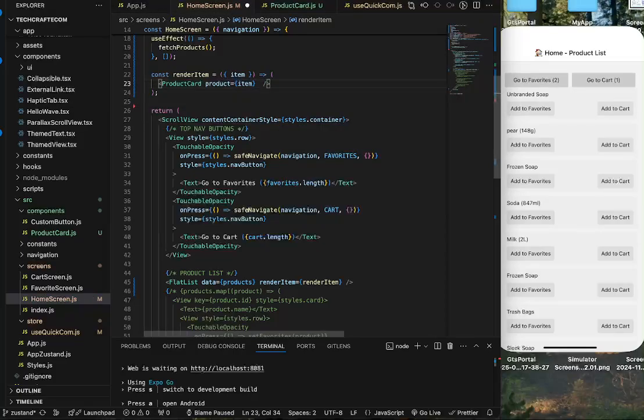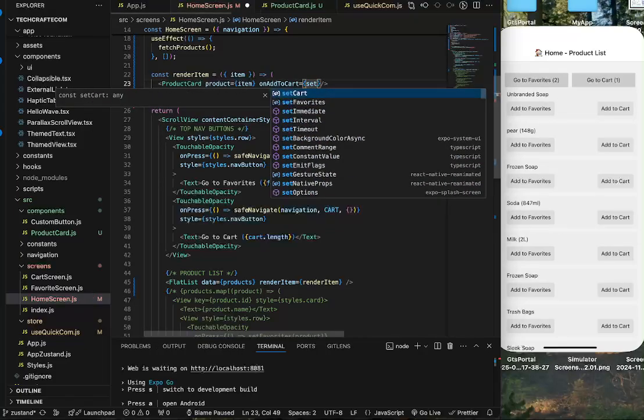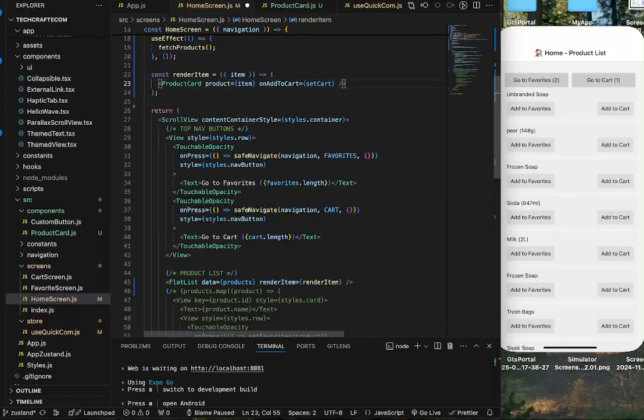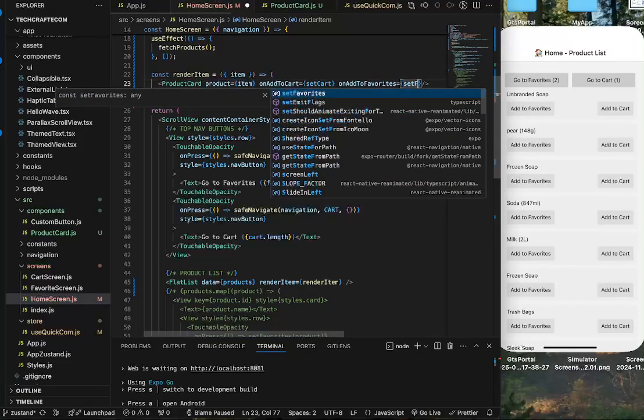This is our product, so no need to change it manually as we were doing earlier. We will just pass it to that specific prop which it is accepting. Then another one is on add to cart. Okay, so on add to cart is set cart here in our case, and on add to favorites is set favorites here.